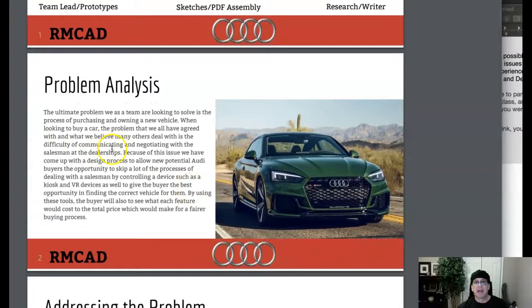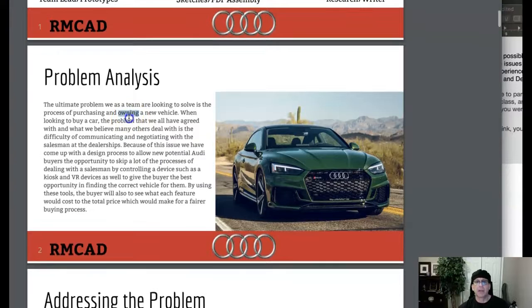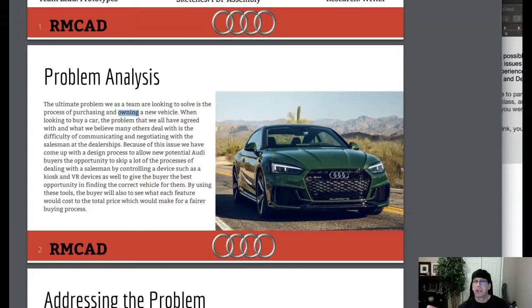Problem analysis. I think you guys did a really good job on this, but there's only one word in here that's throwing us off a little bit. The ultimate problem we as a team are looking to solve is the process. You got it. The process of purchasing a car, but not owning a car. We're not trying to do anything with the process of owning a car.